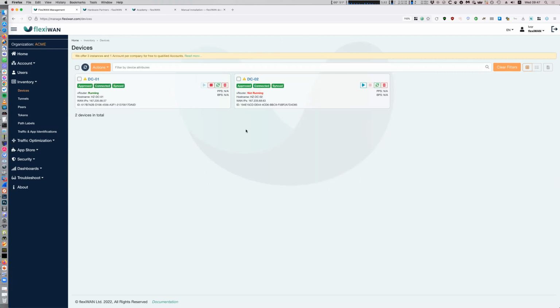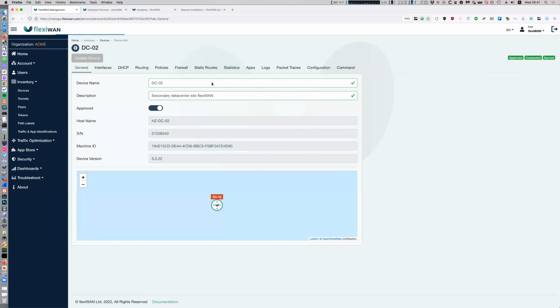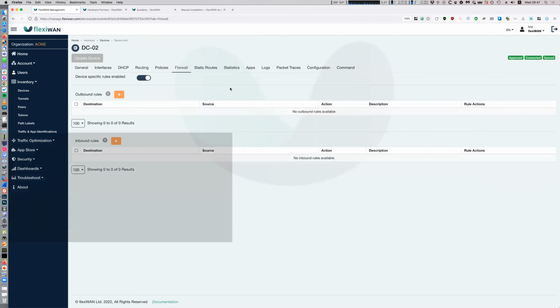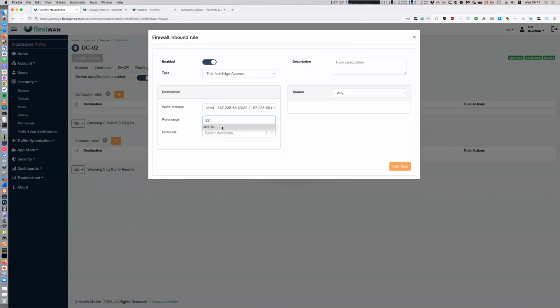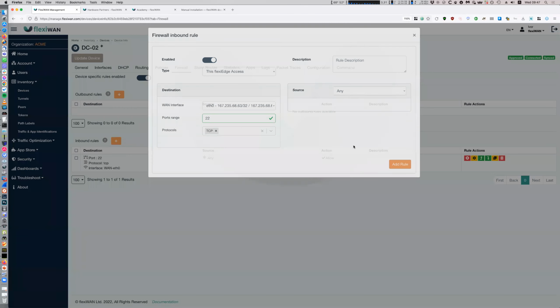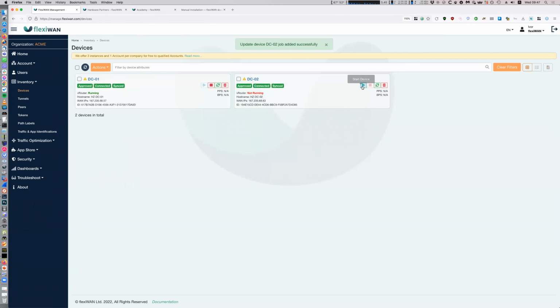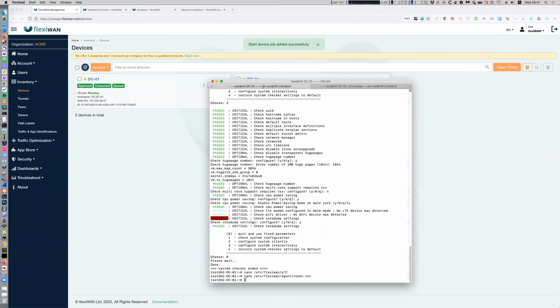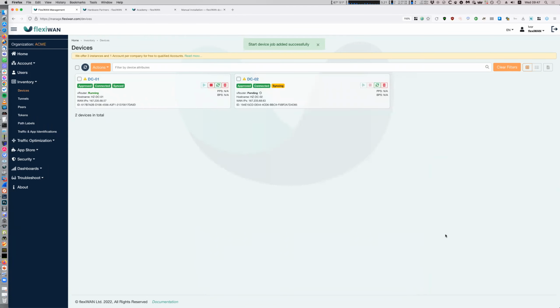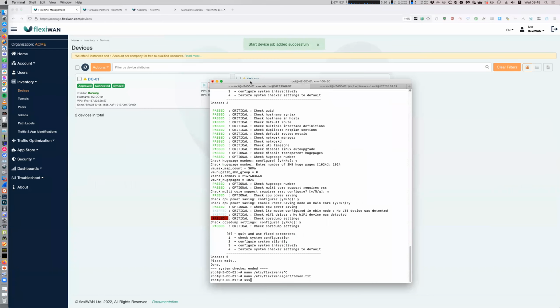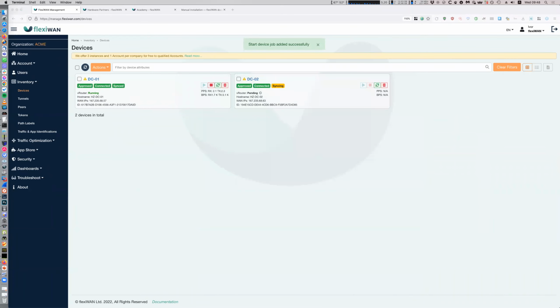Just to demonstrate, here we have the first device running, and let's repeat the same process for the second device. And right. So now we still have SSH access. We have two DCs ready. So these two DCs are ready for action and to start to build the network around them.